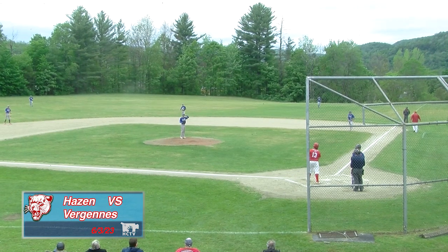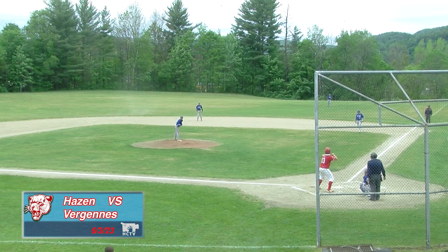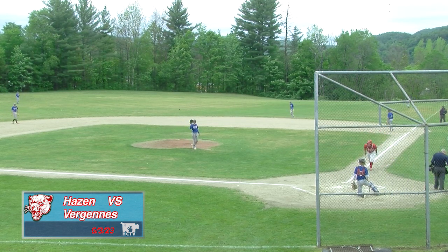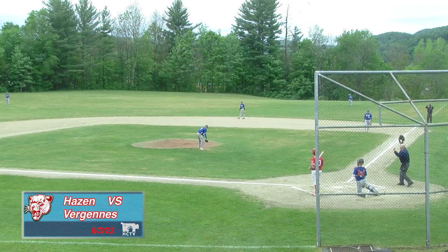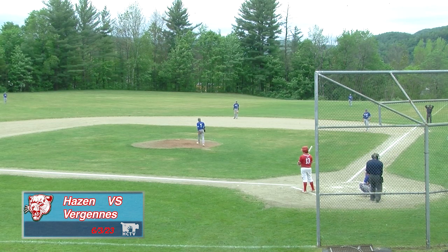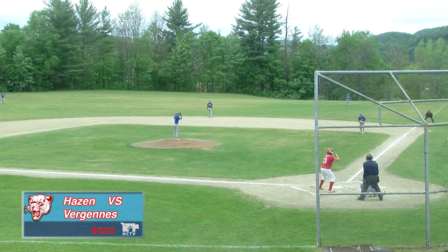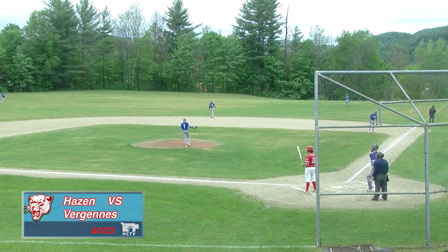So now, first pitch to Davison, it was a ball inside. So Davison now, like I said, folks, he's old school. He wears no batting gloves. Boy, that's got a sting. And Davison shoots it foul over behind first base. One count now. To Jake Davison. So Kimball now, he'll take a look home. He'll come set. He'll kick and fire. Davison will watch it outside for a ball. Two balls and a strike.